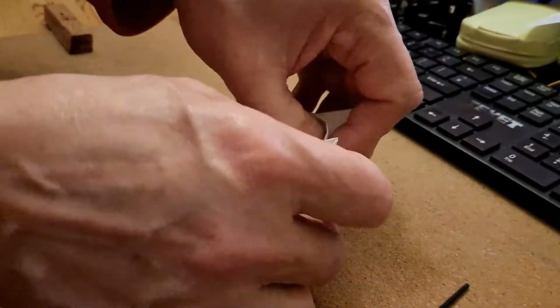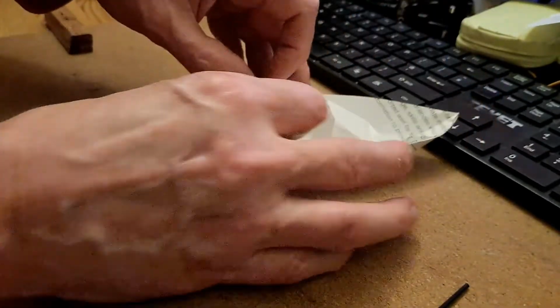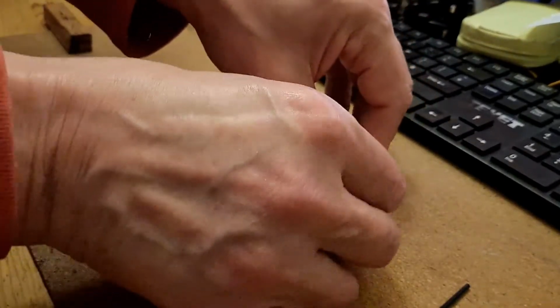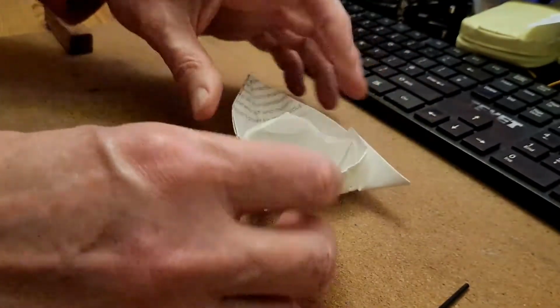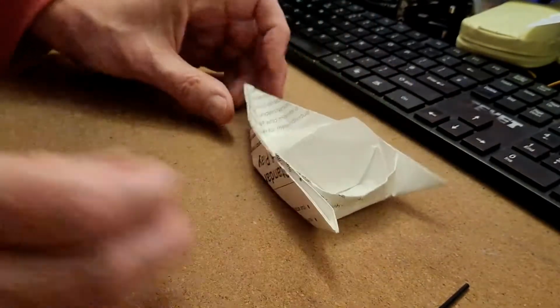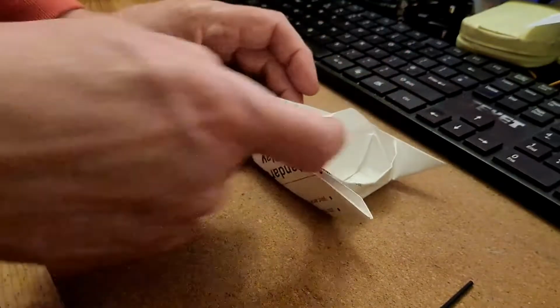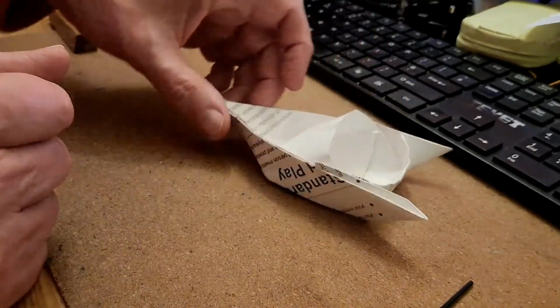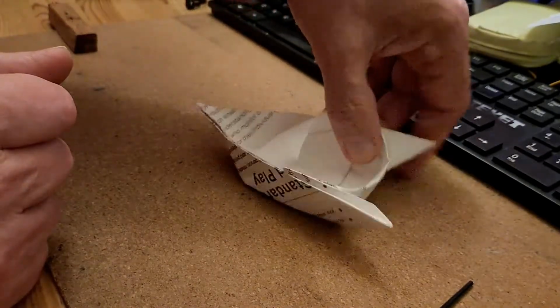I bet you thought it was all going to go horribly wrong then, didn't you? Because it did look like it was all going wrong. That folding it inside out. There you go, a little speedboat, even with a windshield on it. And that will float until the water soaks into the paper.